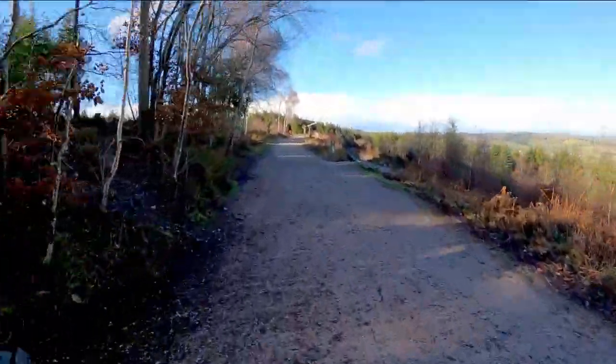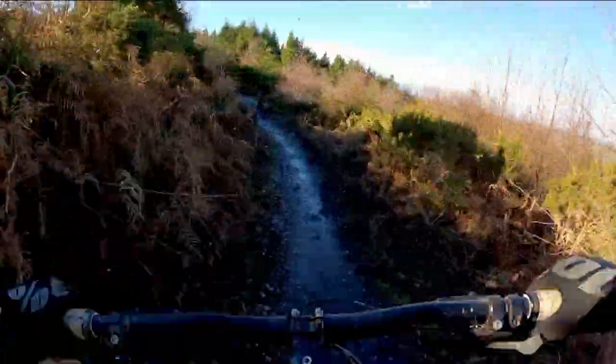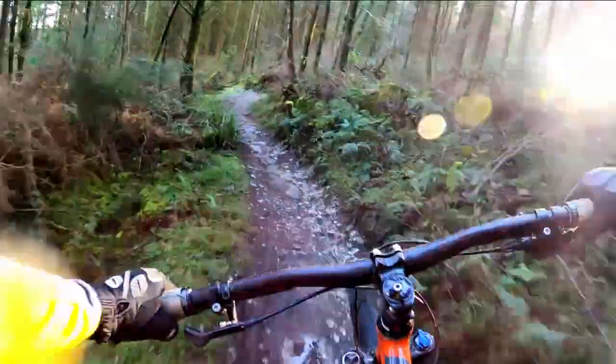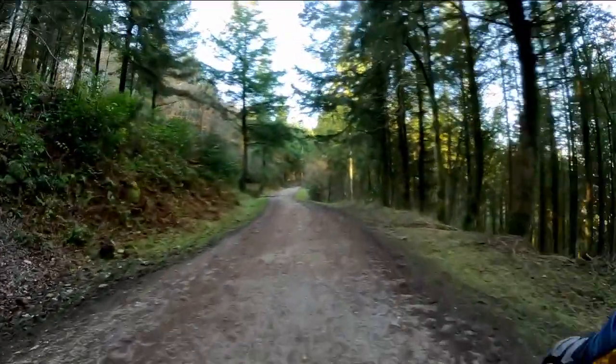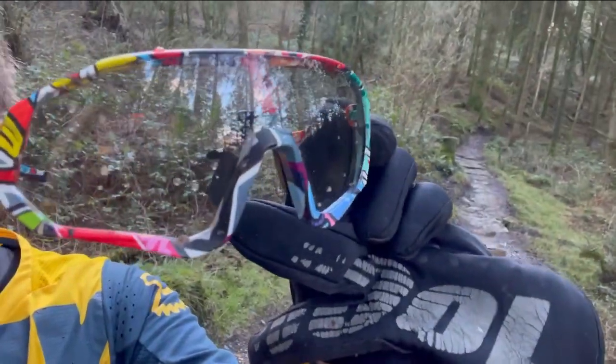So these sections here should be some good puddle-friendly ones to test the glasses. If you can see that, I am absolutely covered in mud. The glasses are looking pretty good — a few spots on the lenses, but I'm definitely glad I've got them. I can taste mud though. Mmm, lovely.